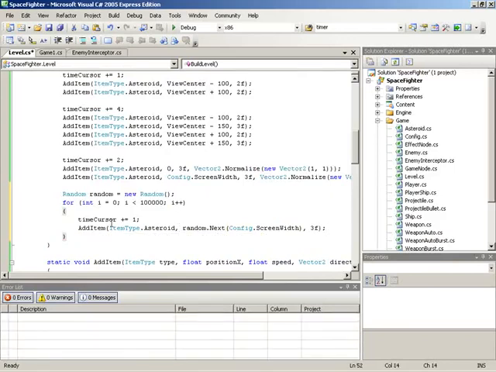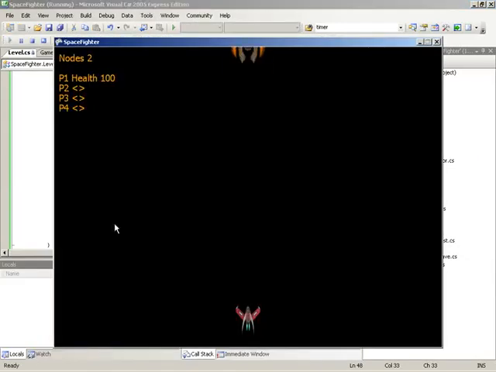Alright, we're going to build, and now when we test this, two key things to keep in mind. We want to make sure that there is no significant slowdown at level startup, because again, we are spawning 100,000 things. And also we want to make sure that the level progresses smoothly. So if we run, well, there wasn't really any noticeable slowdown. Let's give the sequence a few seconds to play through until we get to the random section.